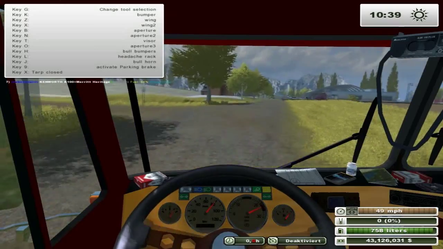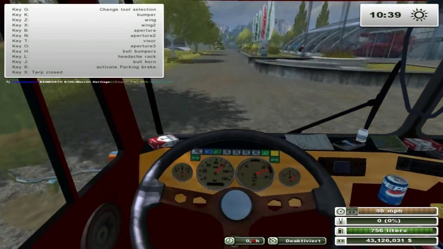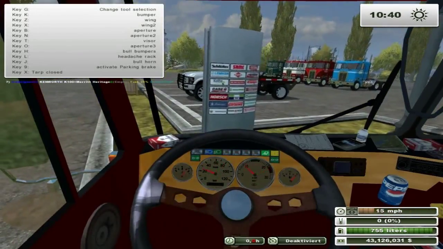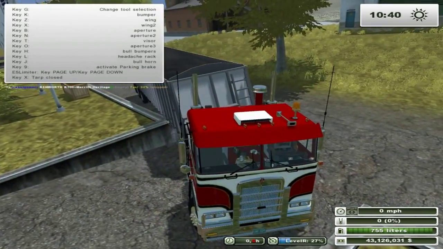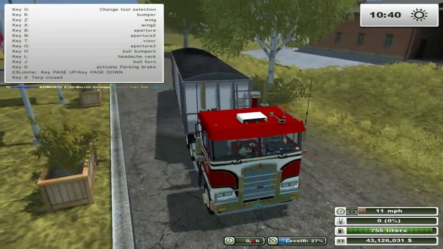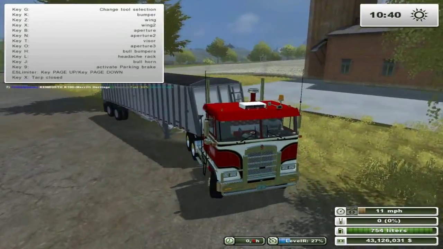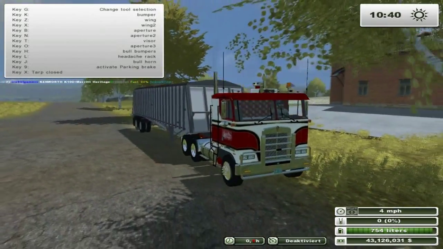I'm actually really liking this now. I am. I really am. And then we turn. And we don't get launched into space. Awesome. I've actually had a lot of mods do that. More or less, it was the trailer's fault, is what I found out. And this Mermit Heritage actually looks really good on this. I'll go ahead and put the link for the Mermit Heritage trailer pack in the description.